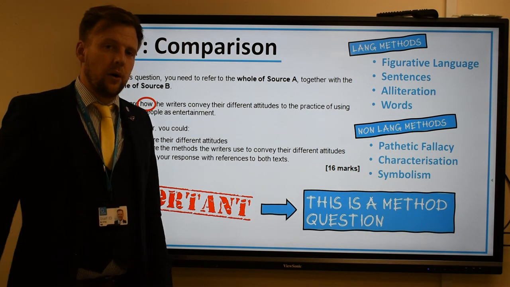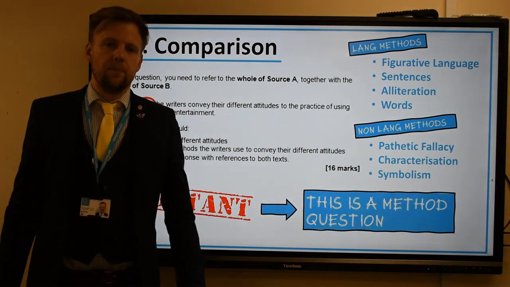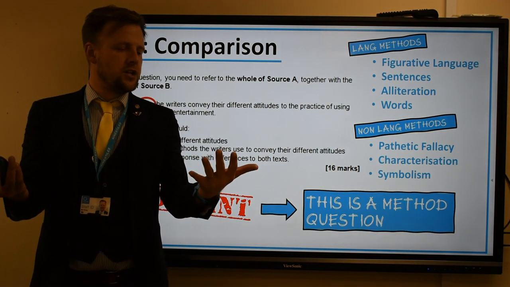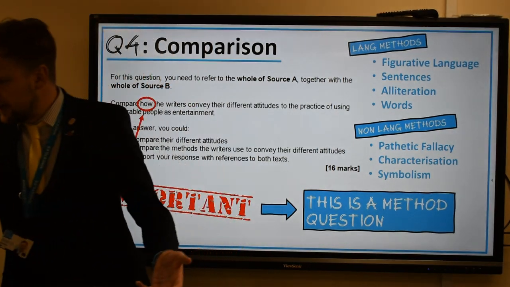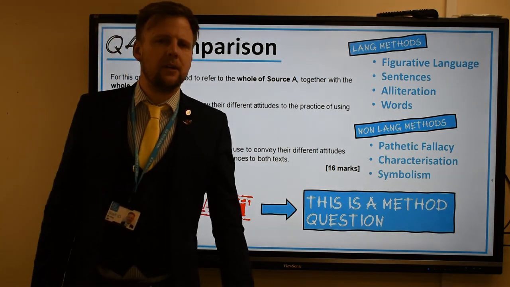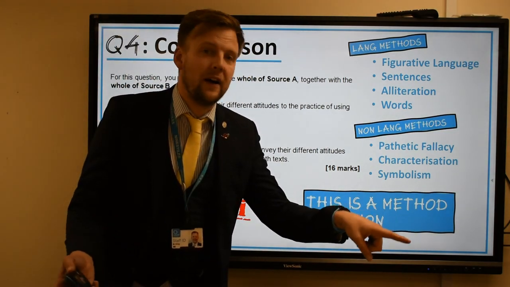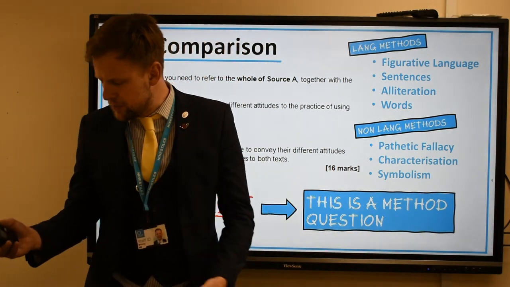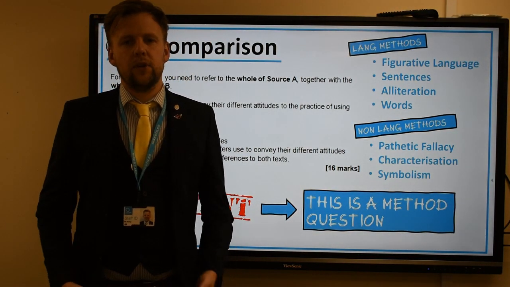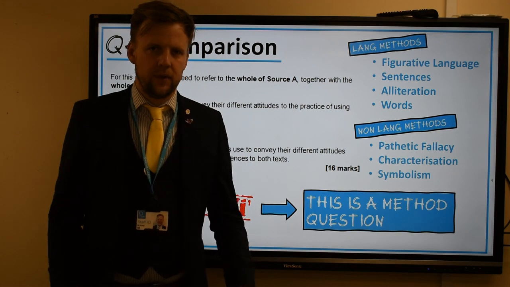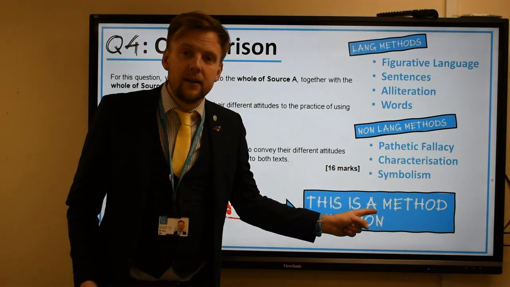Now, you won't do well in this question if you do what a lot of students do, which is they look at 3 pages of writing and they're looking to see, right, oh, there's a simile there. Is there one in source B? No simile there. Oh, well, let's have a look. Maybe, oh, I found some adjectives here. Is there an adjective in source B? Oh, yeah, I found one. You're going to run out of time doing that. You're going to get in a right pickle, okay? These will be in it.